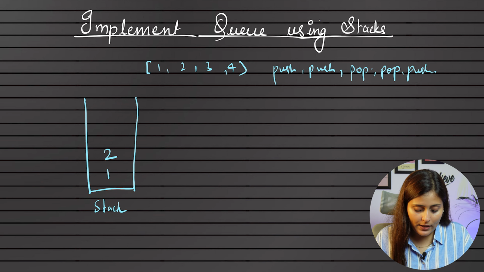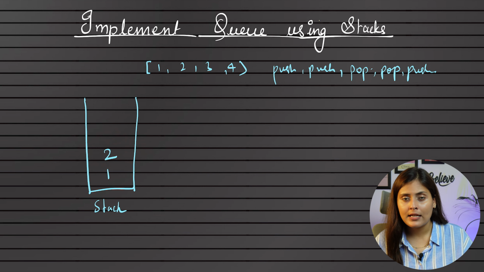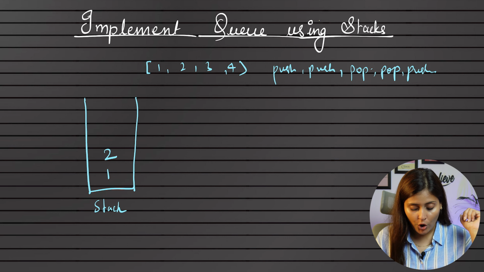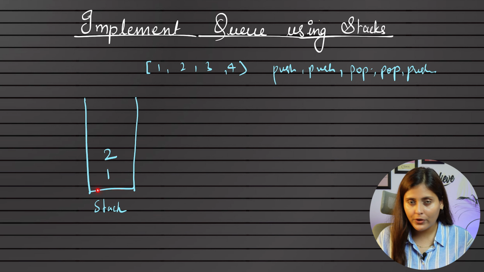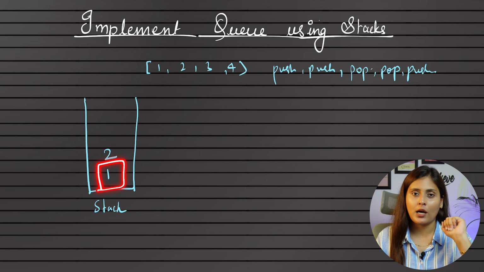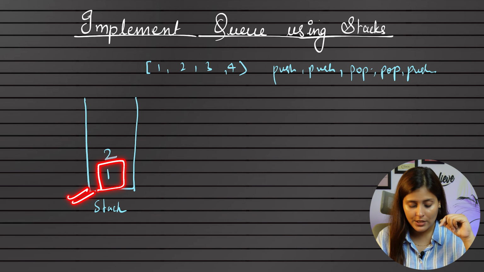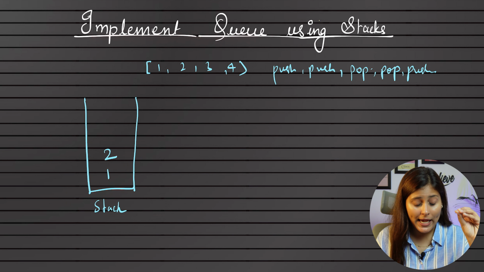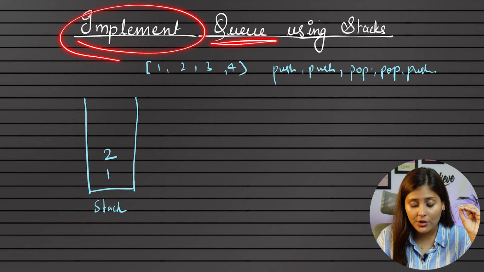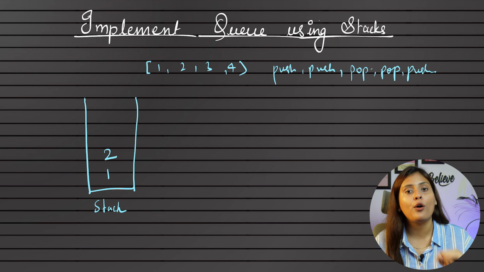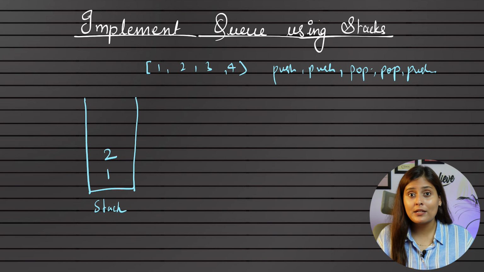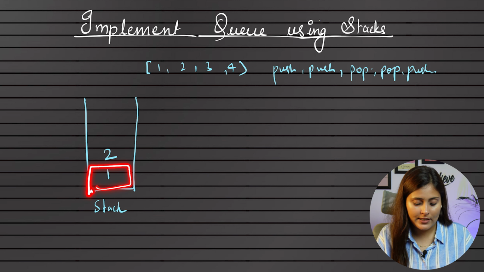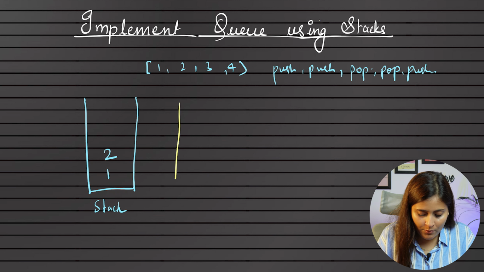Why? Because 2 has been inserted last, and if it should behave like queue, then when you do pop, 1 should come out first. But how can 1 come out first? If you want to bring 1 out, you have to store 2 somewhere, correct? Means you need an extra data structure. So hence you have to design the queue using 2 stacks instead of 1 stack. The reason I already showed you, because you have to pop all top elements to return this innermost element, correct?